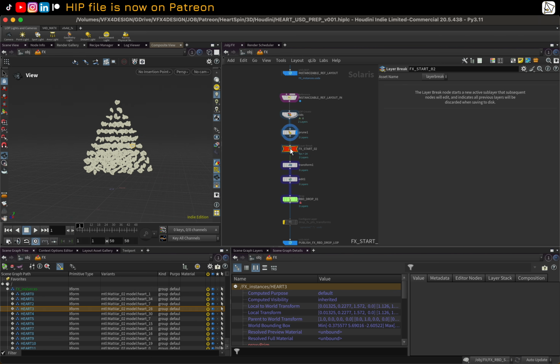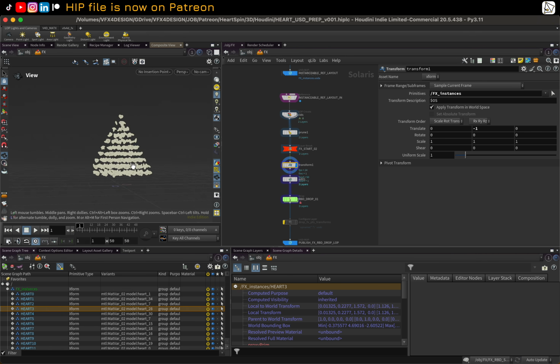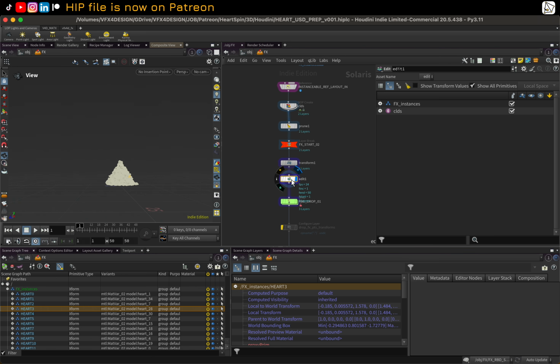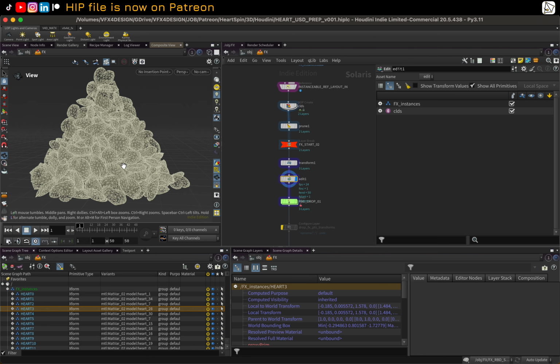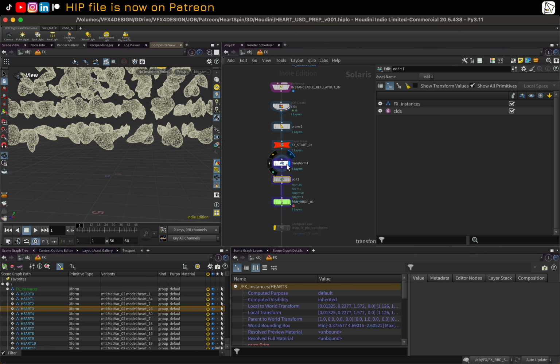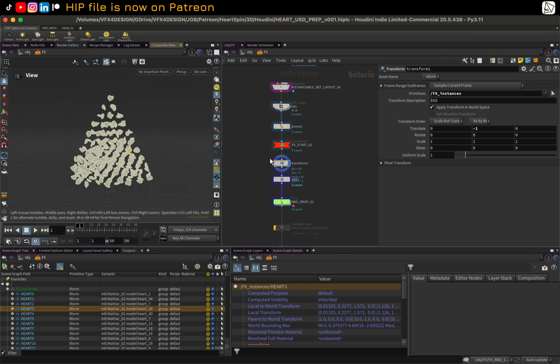So I'm going to create a layer break now. And then I want to, in the effects, I just want to move them down a little bit. I felt like I needed to move them down. And then an edit LOP. Like so. And all I did was when I did the edit LOP, I'm going to attempt to do this again. It's quite flaky sometimes, but I'm going to see whether I can get this to work.